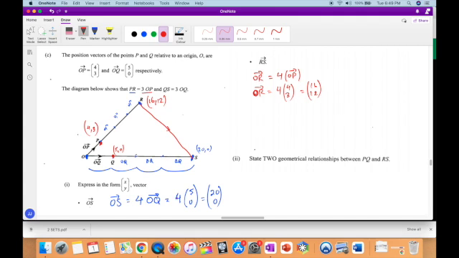So what is RS? Well, there are many ways that I could do it. The first way is the graphical method. I could just literally look at the points. I go from the point 16, 12 to the point 20, 0. Look at the x-axis. To go from 16 to 20, I have to increase by 4. So obviously RS is going to be 4 on the x. And to go from 12 on the y to 0, I will have to go minus 12. That is 12 downwards. So RS is actually 4, minus 12.